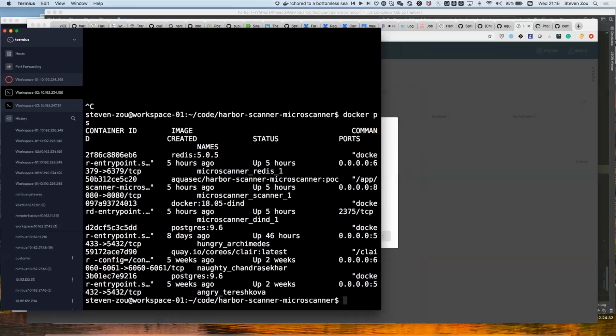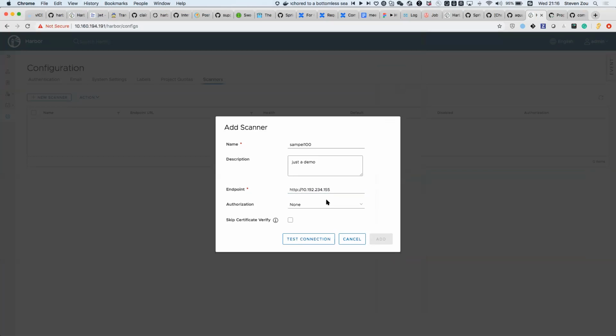So this is the endpoint of this scanner. And also you can configure which authentication will be provided. So far, this Micro Scanner adapter does not enable authentication, so we just keep none here.